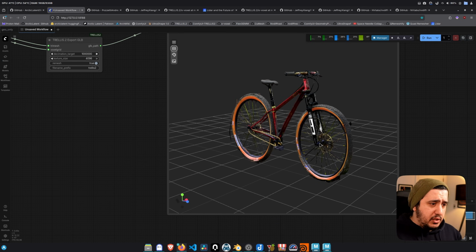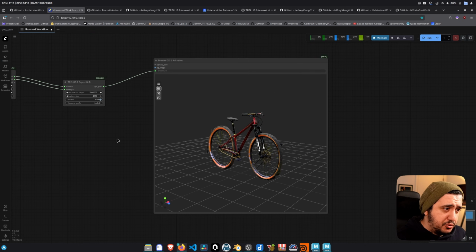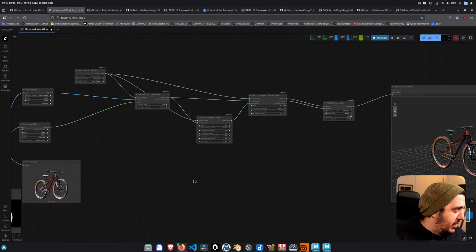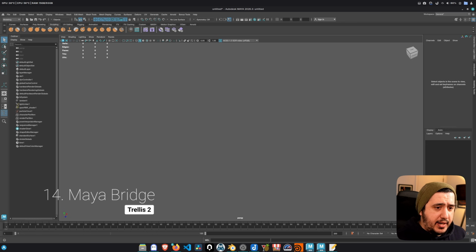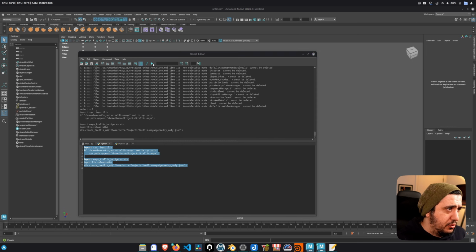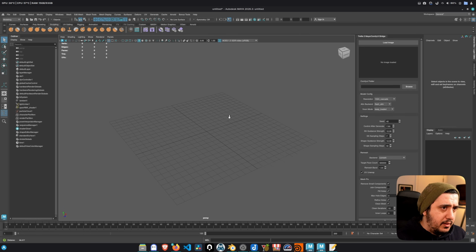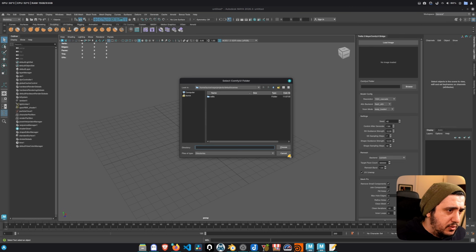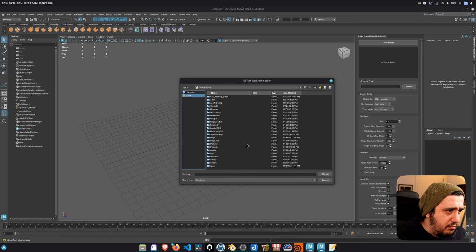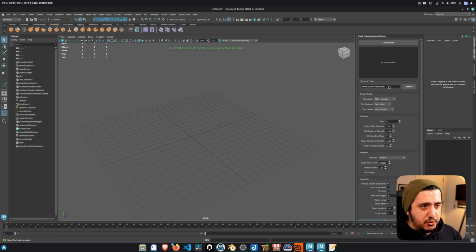Now I will quickly go through the Trellis to Maya, Maya to Trellis and Blender to Trellis workflow. I created some tools and they are fun to use. Let's look at them. Okay, I am going to run my ComfyUI instance and I am going to run my tool. We have an empty Maya scene like this. It is asking me to define a ComfyUI folder, so I will define my folder. I have lots of ComfyUI installations. Which one was it? I think it was this one. Okay, just the root folder.